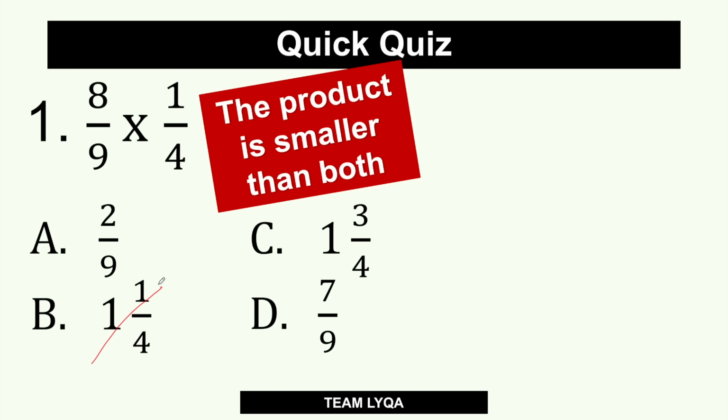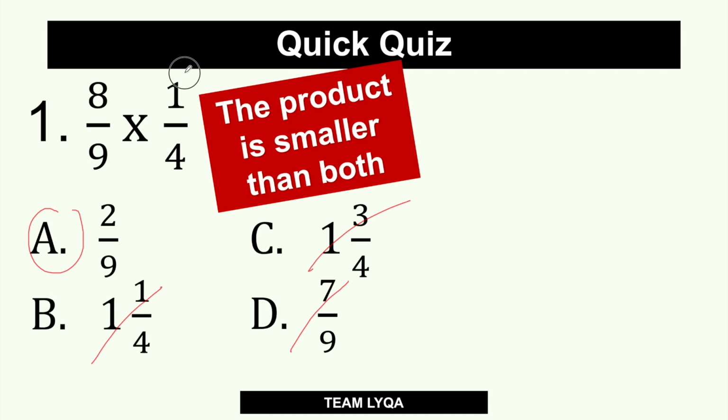So, tanggal na yung, of course, obvious na obvious, mas malaki yan. Ang 7 over 9 is also bigger than 1/4 kasi ang 9 divided by 4 is sobrang baba. That is just 2 and some. So, hindi na to pasok. My answer becomes 2 over 9. Automatic. Now, I'm going to check using the traditional method.